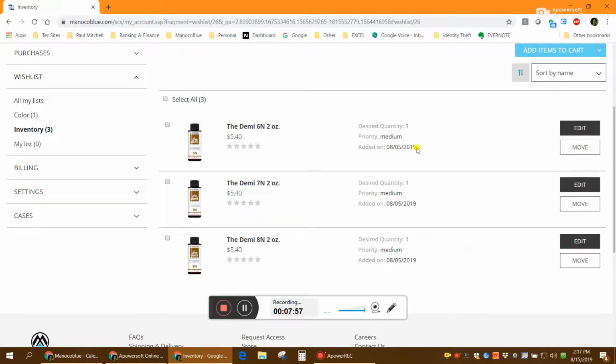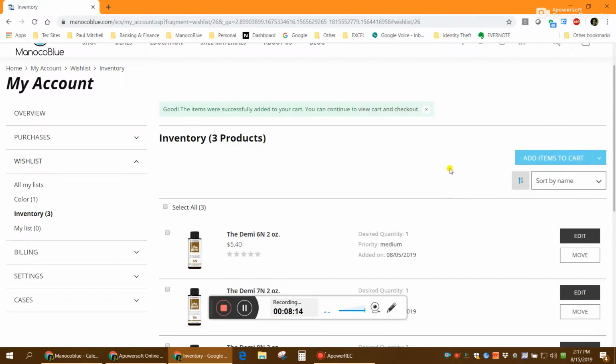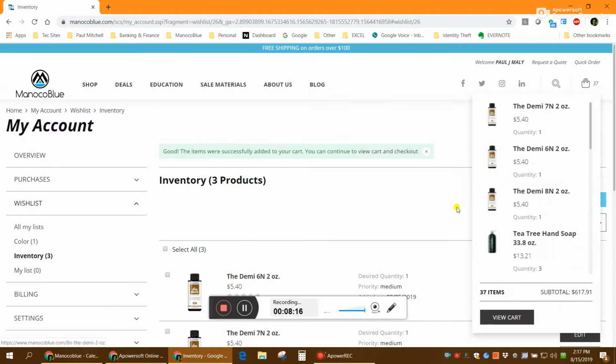The one limitation here is you don't have the ability to control quantity from here. Can't say I love that, but if I had a clean cart and I wanted to just add everything, select them all, and then add them to the cart, I could add that whole group to the cart and then jump to my cart from here.